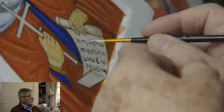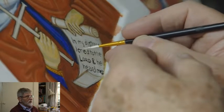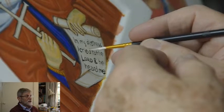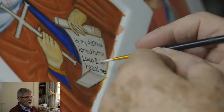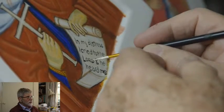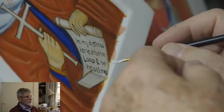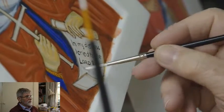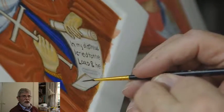It's written in lowercase except for the word Lord, which traditionally in the Hebrew Scriptures, in the Old Testament, is written in uppercase to denote its specialness. Indeed, it is in place of the name of God, which Jewish people do not say. So a translation of Adonai, which they will use, Christians will put the word Lord, but in uppercase.